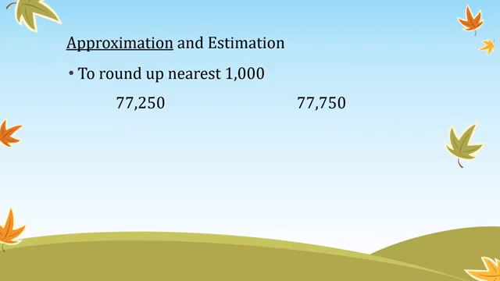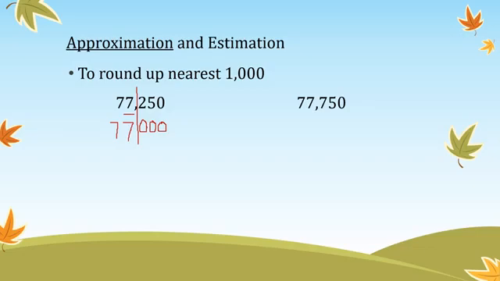Now, in this case, we're going to round up to the nearest 1,000. Again, the first thing we do is we find which is the 1,000th place, and it's 7. Right? So the rest of the numbers turn zeros. 1, 2, and 3 zeros here. Now we look at the number we have after the 7, and in this case it's 2. So it's smaller than 5. So that number is going to remain the same. And here we have rounded to the nearest 1,000.